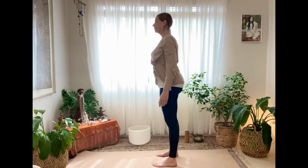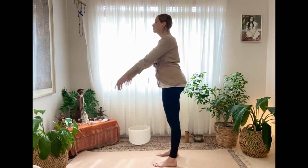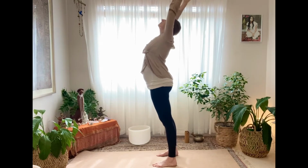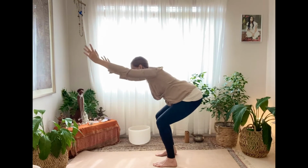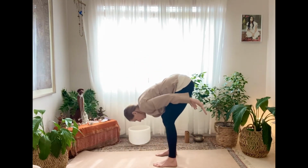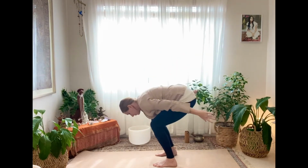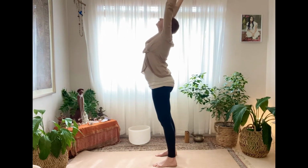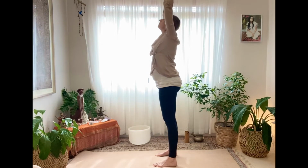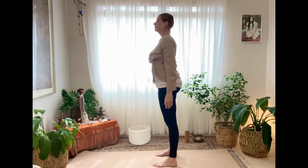Standing in the mountain pose comfortably and breathing in, raise your arms right up and back. Breathing out, come gently forward, softening your knees, your arms to your sides, and up over behind your head. And then breathe in, come back up slowly, bend your knees. Raise your arms, lift your body up, and breathe out, lower your arms to the sides. Take a breath and sigh it out, relax.